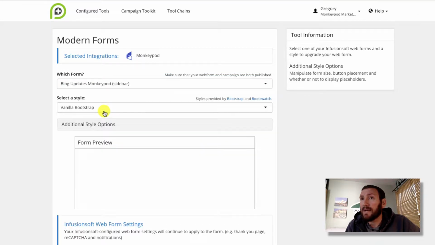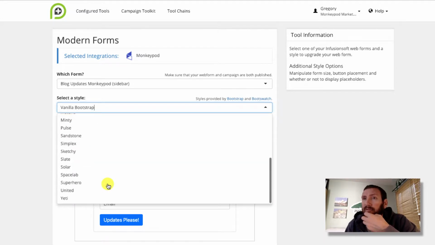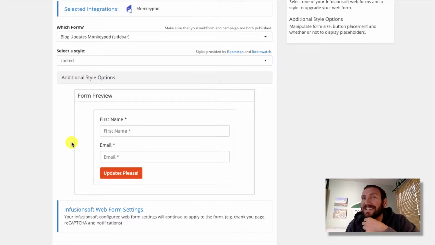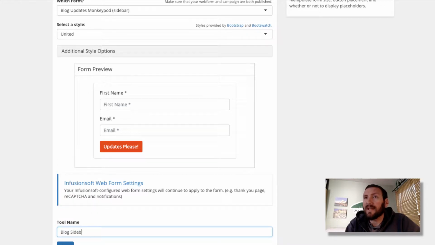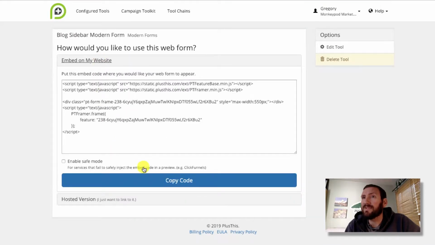And then for our style, let's go with United again, just for the sake of simplicity. So blog sidebar modern form, save, embed on my website.